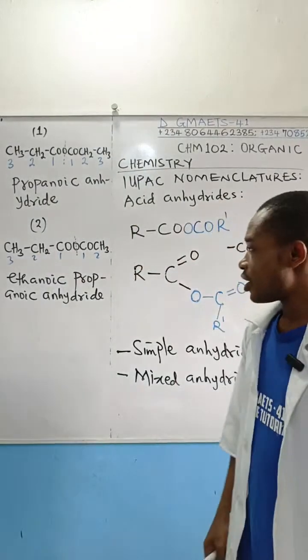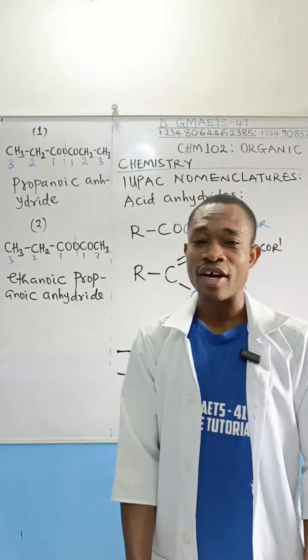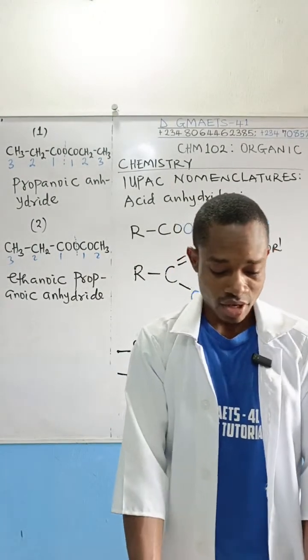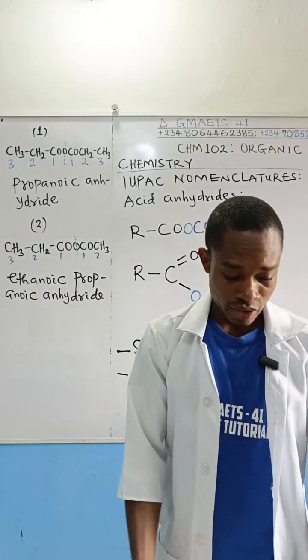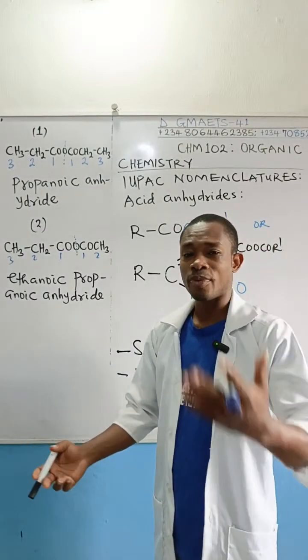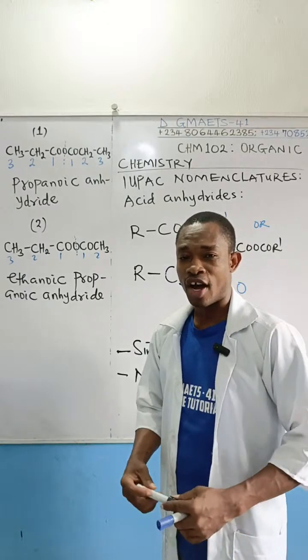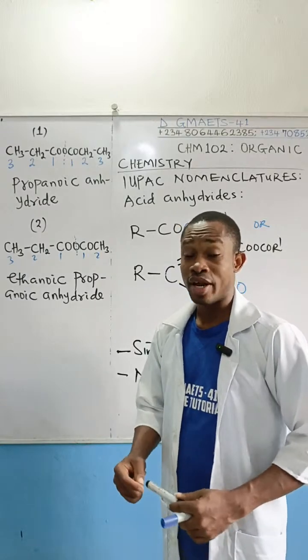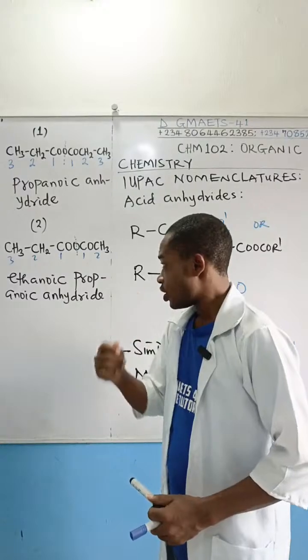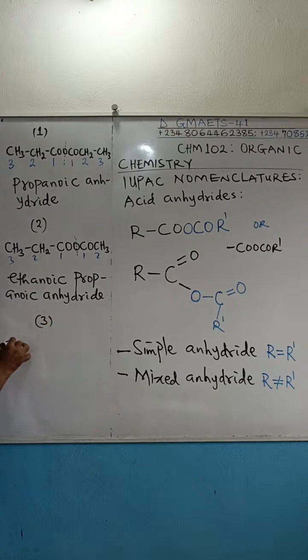Ethanoic propanoic anhydride. Now take note that there are cases where you can have a substituent, that is, an attachment on the parent carbons. And of course, if you have attachments on the parent carbons, don't panic. You follow the same principle as what you've learned in IUPAC nomenclature so far, where you mention the name of the attachment that follows. For example, assuming that I have something like this, although I didn't consider any such structure, let's assume I give you something like C.